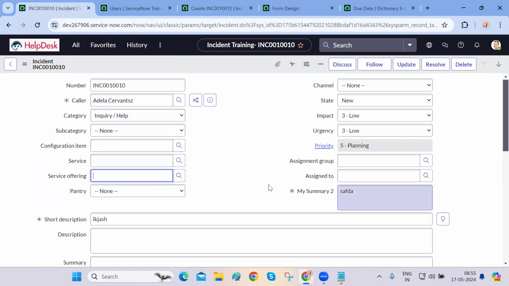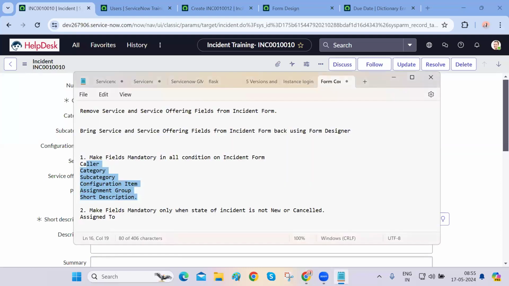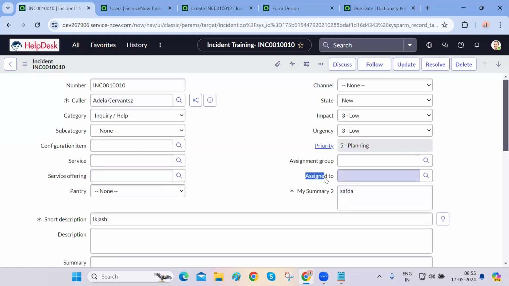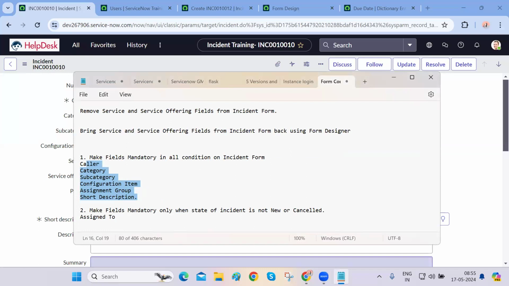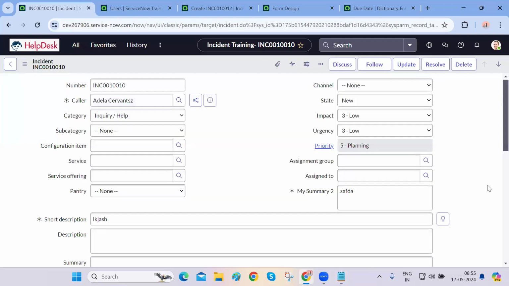Just directly go to configure dictionary and make it mandatory. And the second thing is the assigned to field should become mandatory only when the state of the incident is not new or cancelled. So when the state is not new or cancelled, it should become mandatory.